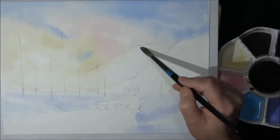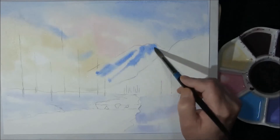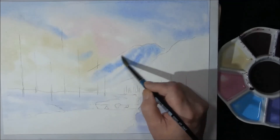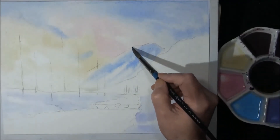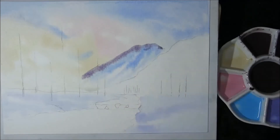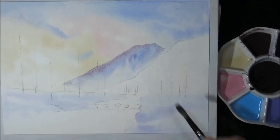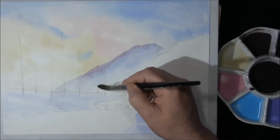Cobalt blue once again — I just want to create some shadow. Just as long as it's stronger than the sky. You can see my pencil lines on it, so I wouldn't normally draw them in, but it does help people who are learning just to give them a guide. Cobalt blue and quinacridone rose, and on this edge I just want to bring some violets in, just to help remove the pencil line, gently softening this all together. Take some hair out so you can create a separating line — this has to dry.